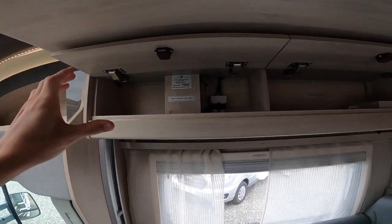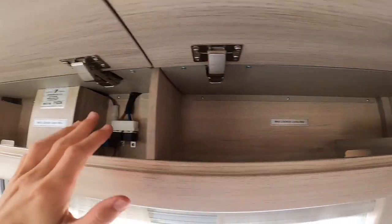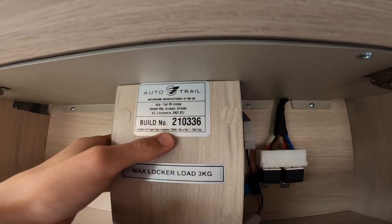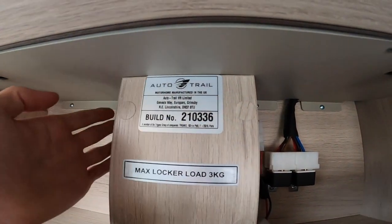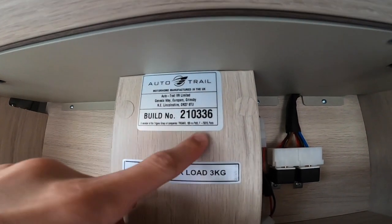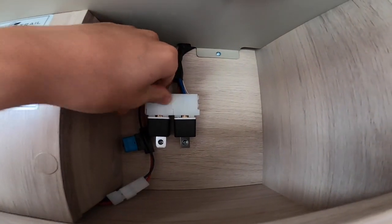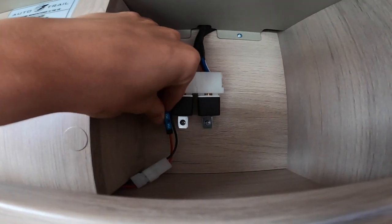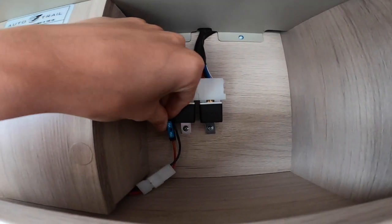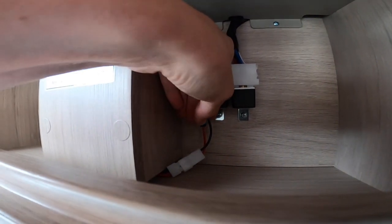Underneath your drop down bed, you've got your lockers here, so 3 kilograms in all the lockers just because of the bed motor. You've got your unique build number, which is unique to each vehicle Auto-Trail build, so if you have any parts or warranty claim, that's the number you quote. You've got your solenoids for your bed, but you've also got a resettable fuse. In the middle of the fuse, it's a 15 amp, there's a little black button, so you just push that.